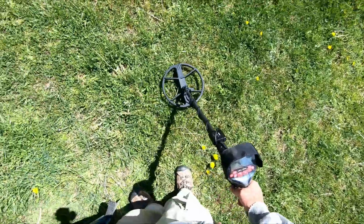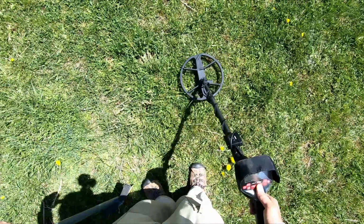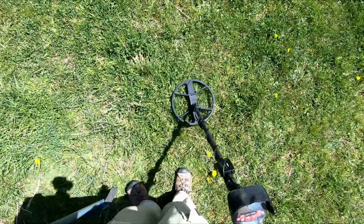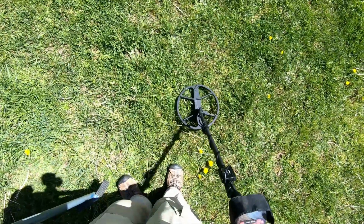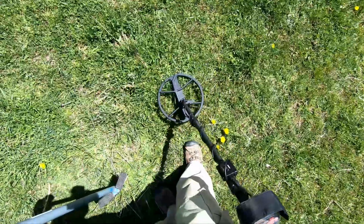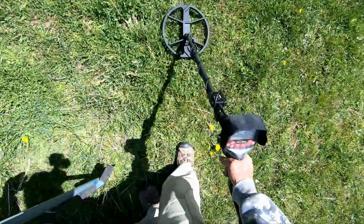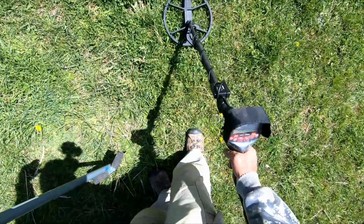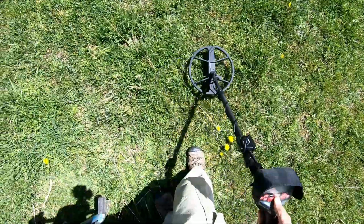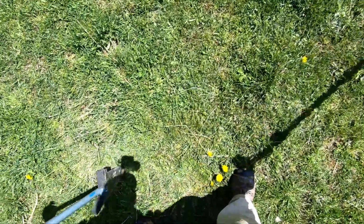Here's a plus 18 signal. I'm still getting it right here, so let's not pinpoint it right. Let's try up here. Try it in here. Now that reads good.